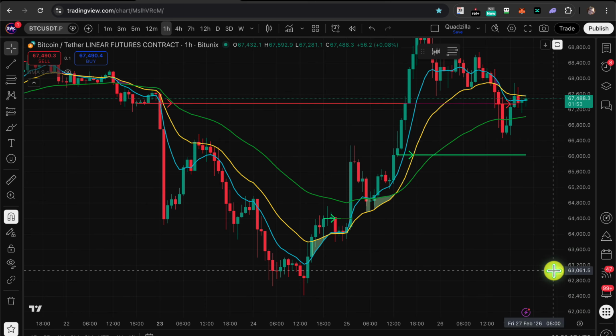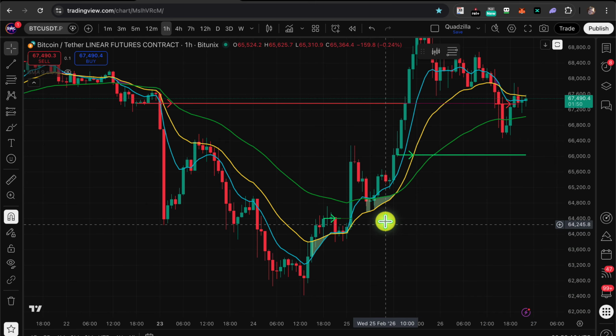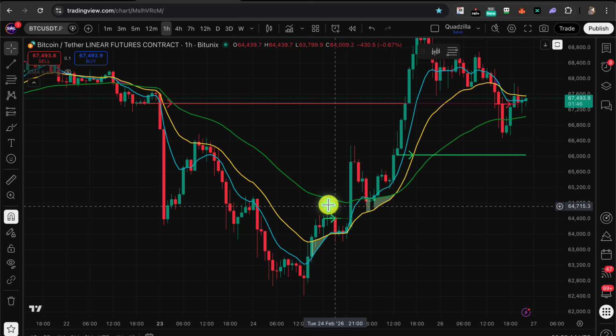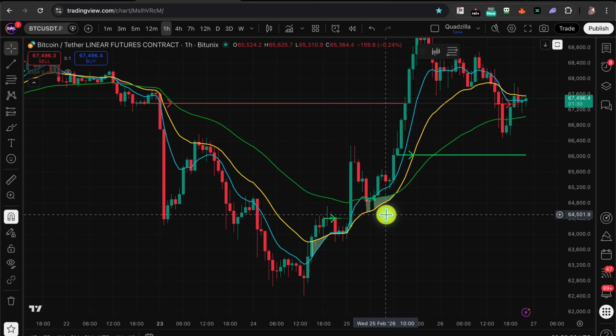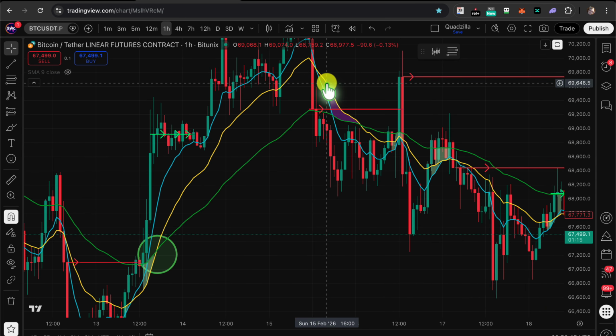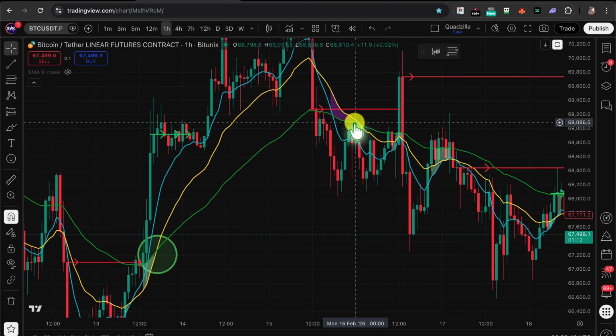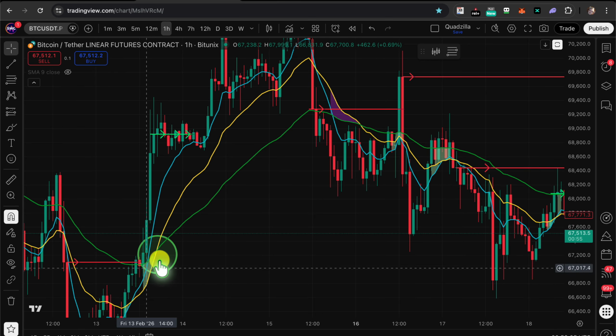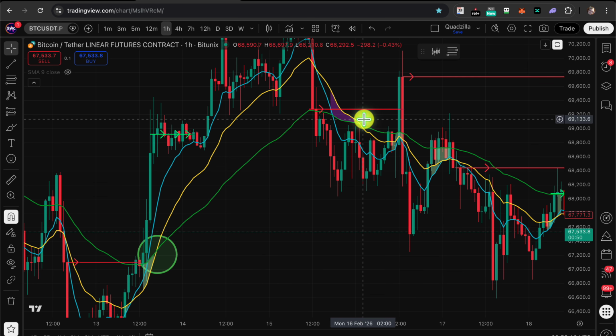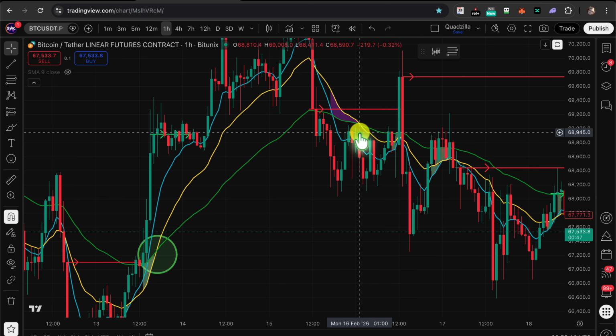Now, Quadzilla helps you to see these by adding this shading here if these EMAs are approaching at a rate where they are likely to cross. So here they did. So you see a green shading if it's positive, if the price is going to go up. And if the price is going down, you see this purple shading like this. We'll talk more about the EMAs in a later video. But for now, just think that instances like this, where the yellow goes above the green, means the price is going to go up. And then when the yellow goes below the green, the price is usually going to go down.